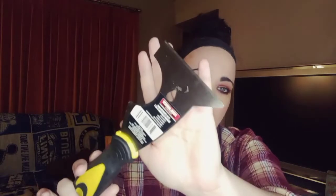This I saw as I was just kind of making my way towards the makeup and skincare to see if they had anything good, and I thought it would come in handy because I don't have one, but it's just a paint scraper. But I know a lot of people take the little wooden signs from Dollar Tree and use the scrapers to scrape off the sparkly writing and stuff they don't want on the sign so they can repaint it themselves. And I just thought in case I decided to do that, I needed one of these. My fiance was like, be careful with that. I'm like, I'm not gonna stab somebody with a paint scraper.